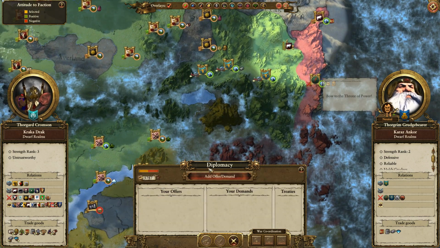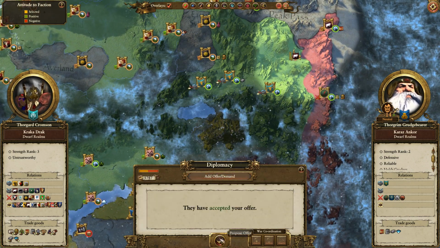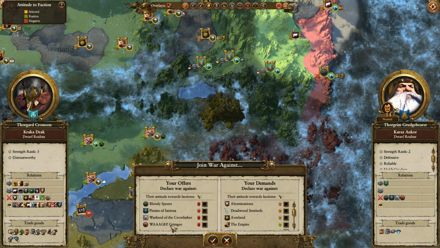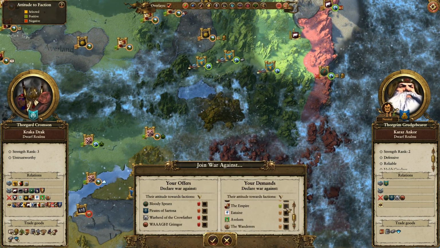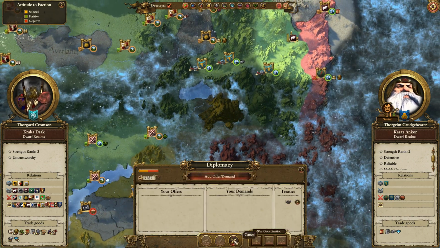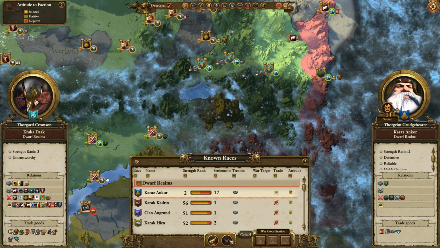Ooh, we can potentially trade with them now. Yeah, I suppose. Join my war against the Empire. Won't happen. Oh, it was worth a try.